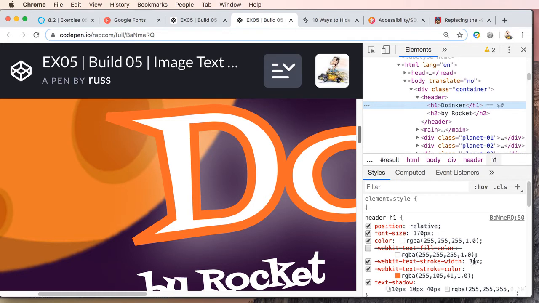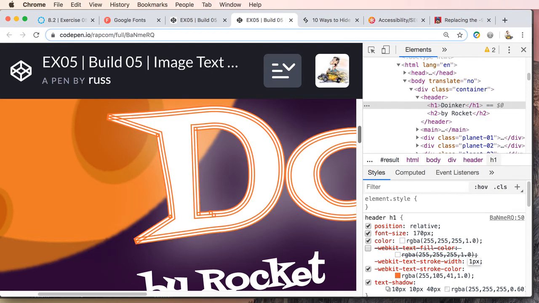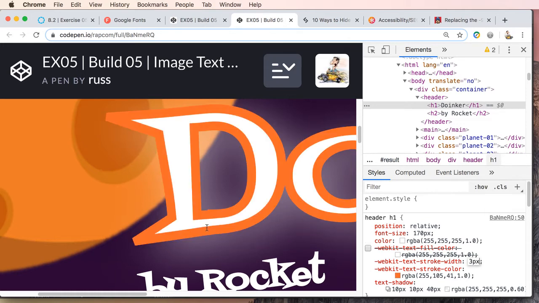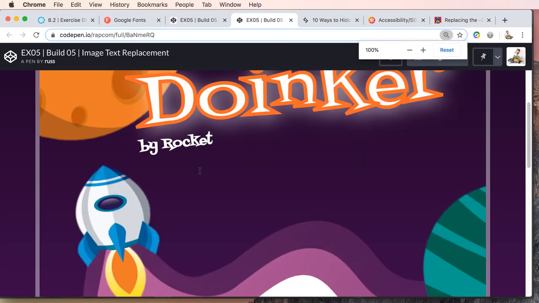But anyway, why I'm going to use an image is I have 3 pixels of width. So if I change this to 1px, okay, and now we can see how that border is being displayed, and we can see where there's some overlaps and some potential problem areas. So if I wanted a thicker border, like 10px, then you can really see how that geometry overlaps, and it's not really the best solution. So what I found was 3px was sort of the best I was going to get as far as this border displaying. Okay, all right, so let's go ahead and hide, and then we'll go back to 100%.